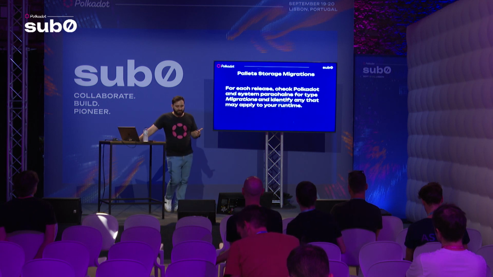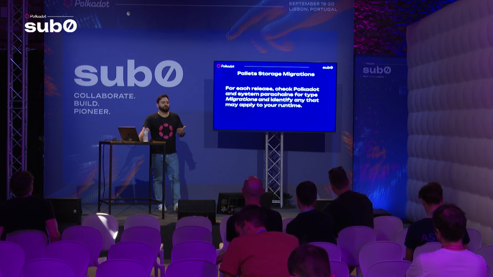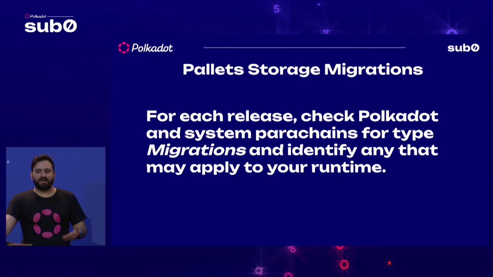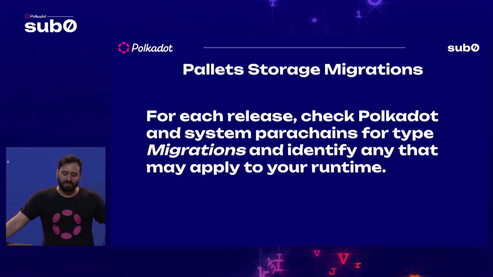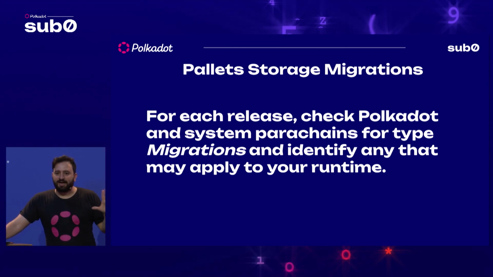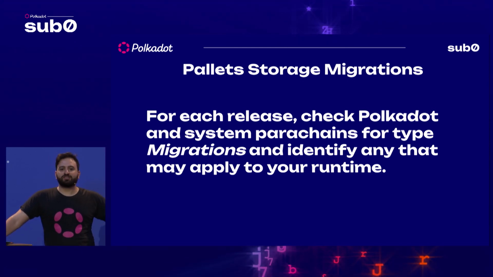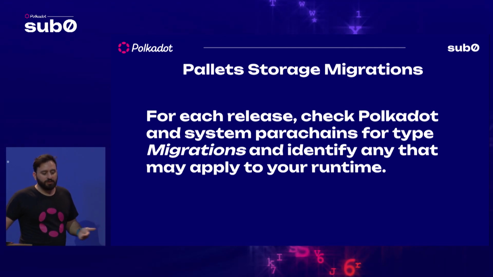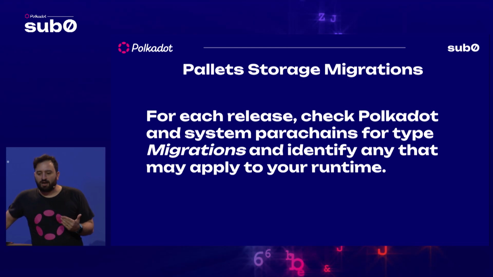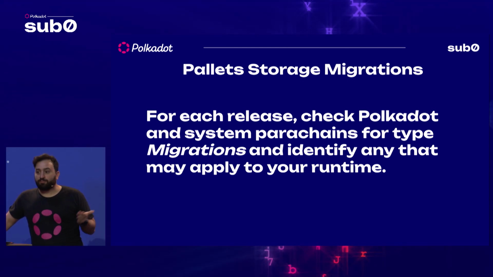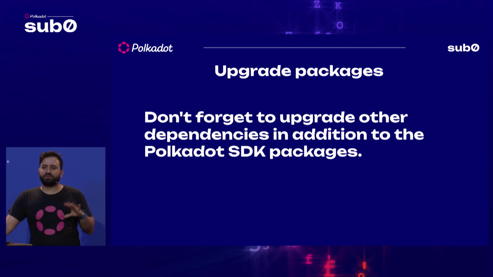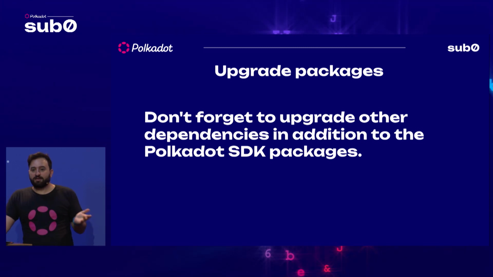Another interesting thing you need to pay attention to is what happened with the storage migrations from the FRAME pallets or system pallets. There are a lot of times, for example in XCM, there was a migration, right, that needed to be included. I don't know if everyone was aware that migration needed to be included, right? So hopefully we are going to add that to the release analysis report as well, right? Also, don't forget to add upgrade packages that are not related to the Polkadot SDK packages, right?